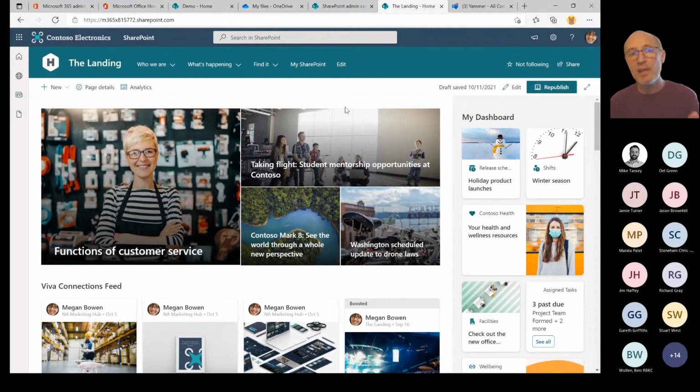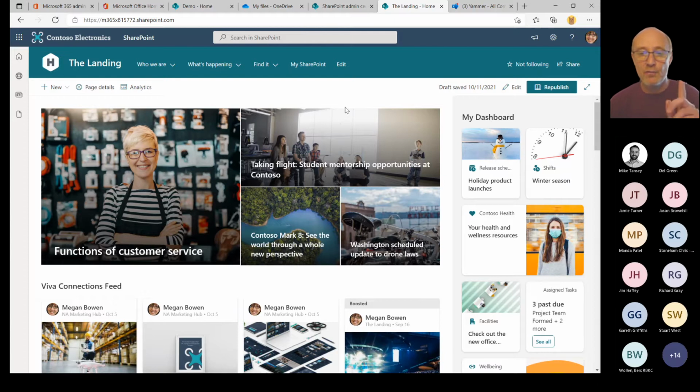So Viva Connections essentially provides 4 key features. 3 of those features are primarily SharePoint, and the 4th feature is Microsoft Teams. So let's talk about the SharePoint elements first, and then we'll move on to the Teams element second.